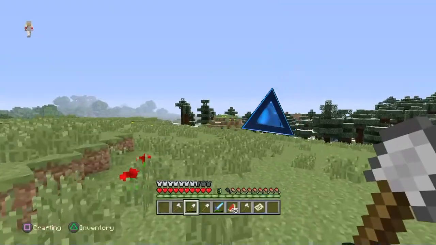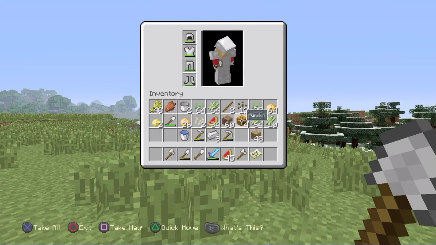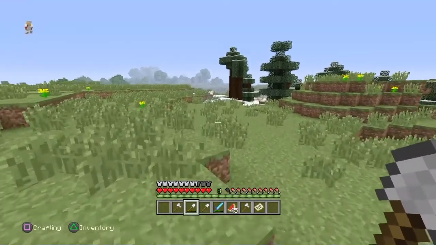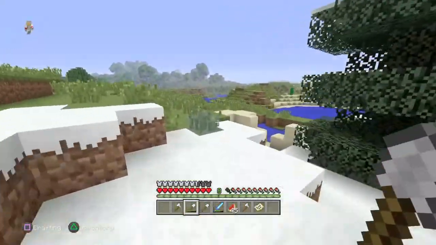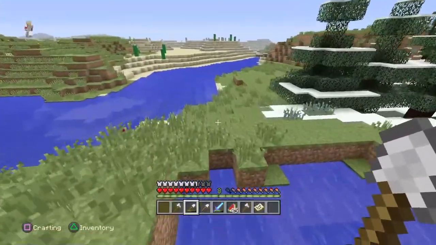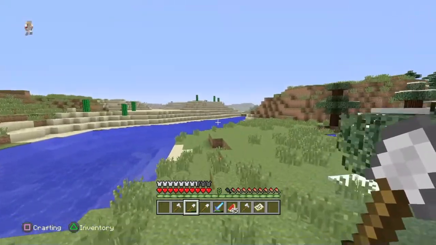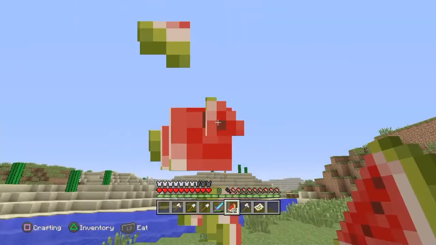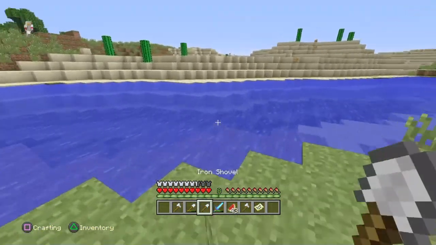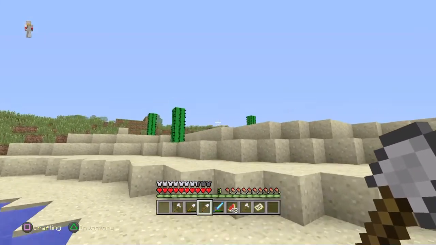Right, I'm just going to get some sand, and then I'm going to get so much glass. I've got 1, 2, 3, 4, 5, 6 spaces. So about 6 stacks of glass we'll have. And then I'm going to cover it all in glass and just make like a greenhouse kind of thing. So that's what I'm going to attempt to do. Might have to just survive through the night as well, because the sun is going down and it's just like lunchtime. It's not breakfast time.